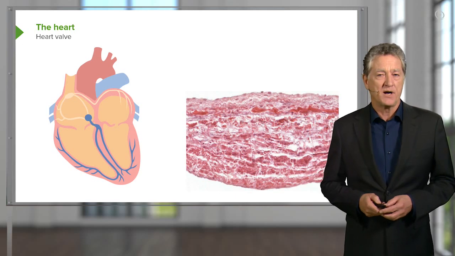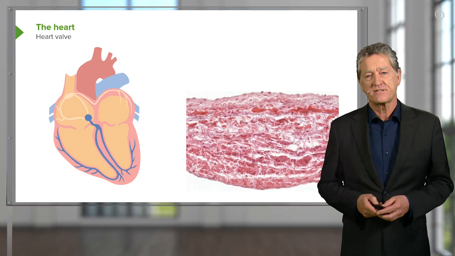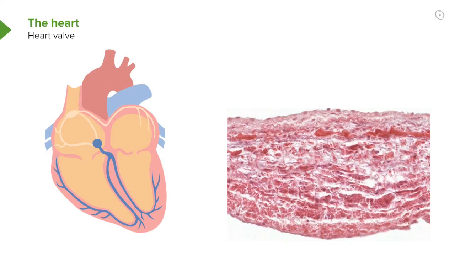So bearing that in mind, when you look at the heart valve, you can identify some histological components, albeit they're rather distorted here because the heart valves are often very hard to fix properly and examine under a microscope. But there is a central core to the heart valve. That central core is called the fibrosa. It's the strong component of the heart valve that joins on with the fibroskeleton component of the heart that I mentioned earlier.